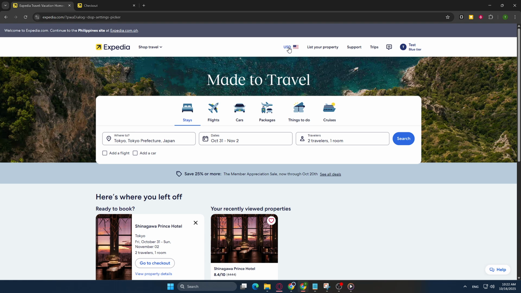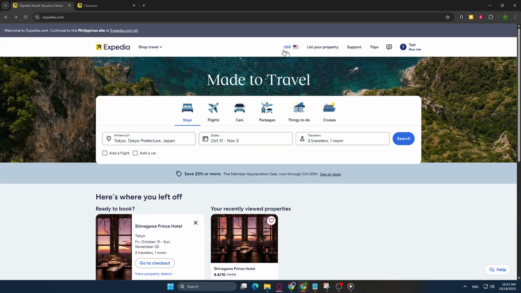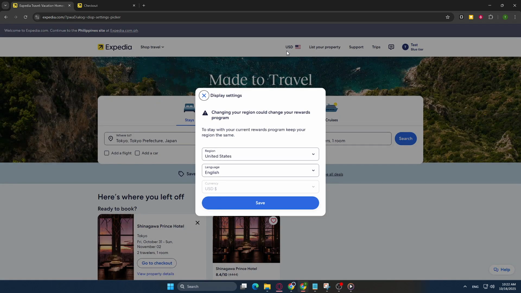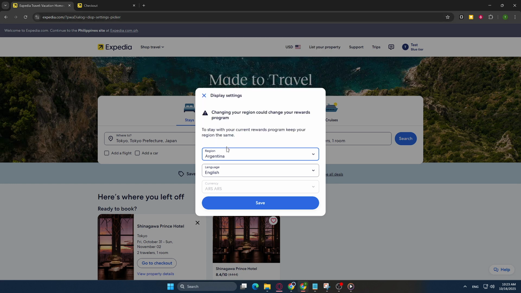Since we're working with the example of USD today, go ahead and select USD or choose your preferred currency if it's different. It's a simple step, but it's crucial because the region you select will automatically match the currency, which helps in avoiding any confusion during your checkout process. Once you've made the selection, the page might refresh, which is perfectly normal. This just ensures that everything on the page aligns with the currency and region you've chosen.